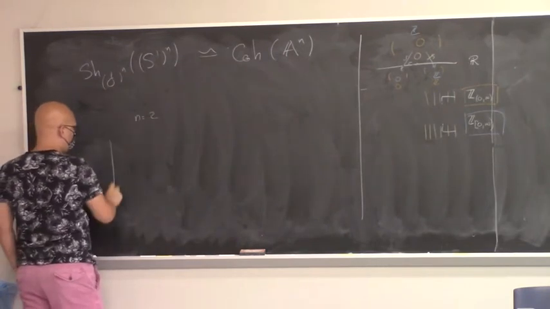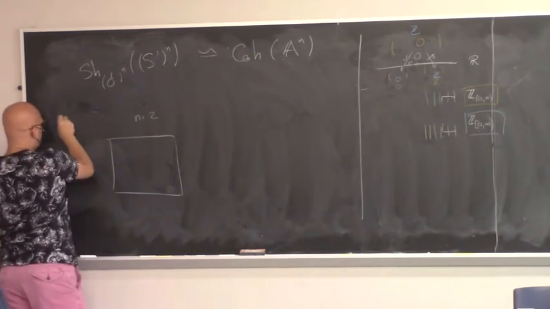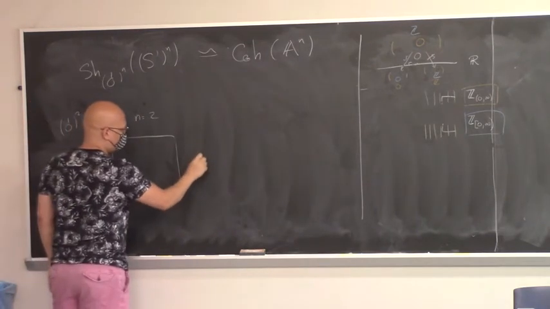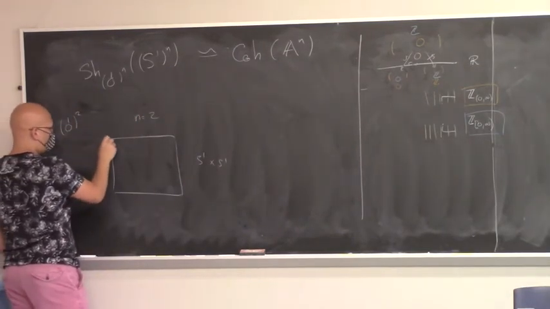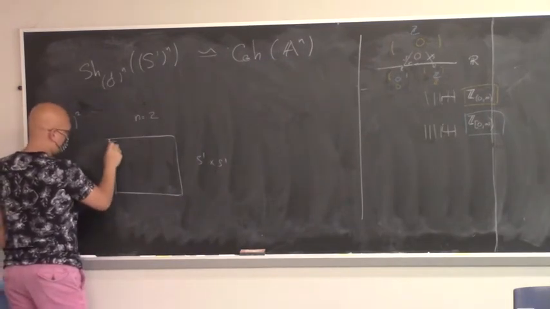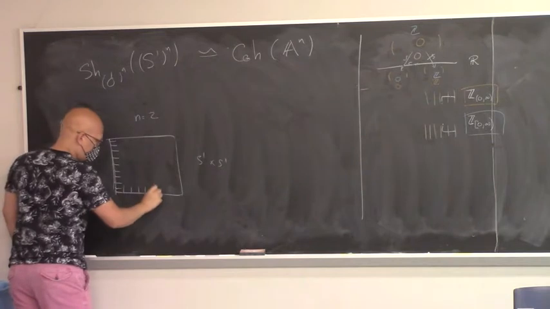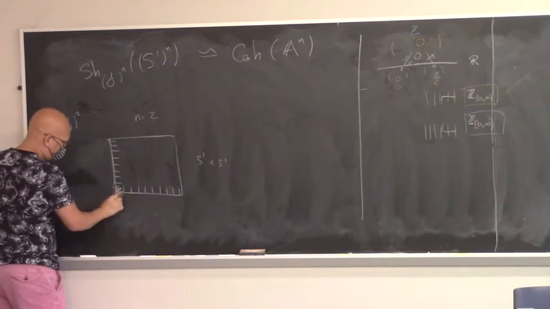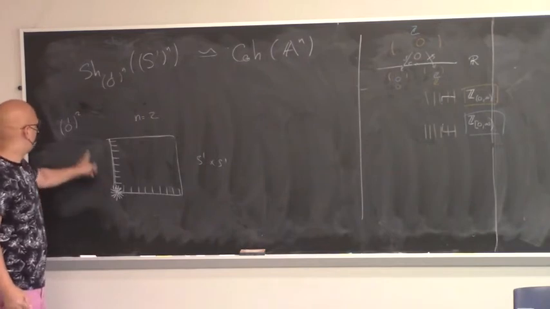Well, for n equals 2, I just want to draw what this thing squared is. Okay, so here is a picture of S1 times S1. It's the torus, which is both the ends. And the way you draw these conormals is, well, you can have a conormal times the zero section. That's the conormal to this line. You can have in the other direction a conormal times the zero section. That's the conormal to this line. And you can have the conormal times the conormal, and that's the whole conormal to this point. Okay, so that's what this thing squared is. That's how you draw it.